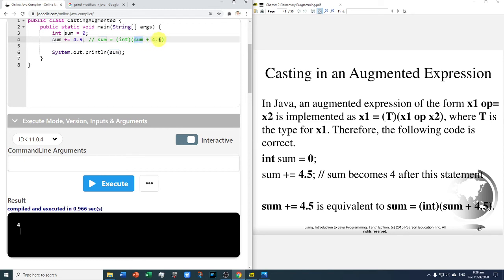Okay? So in this step, this becomes a double value. So mahimo na siya og 0 plus 4.5. But since gicast nimo siya into int, so mawala ang 0.5, then it would become 4. So that makes sense.